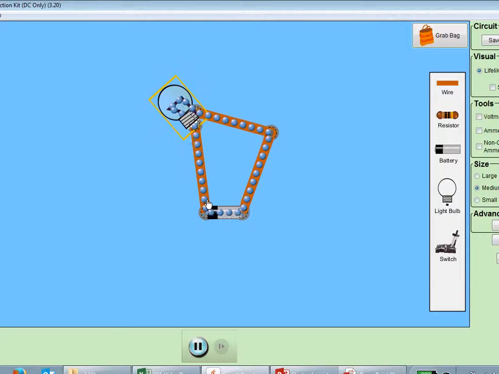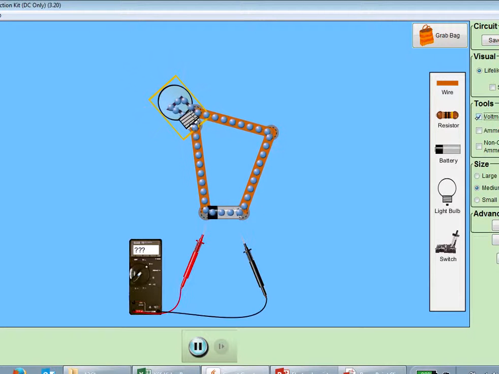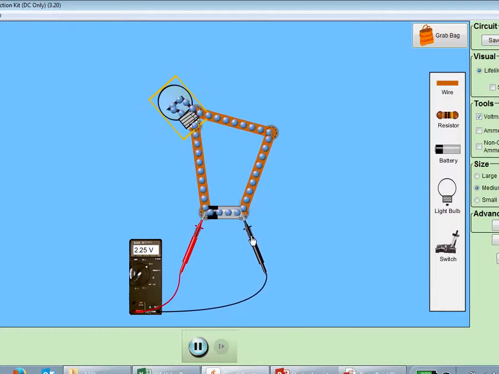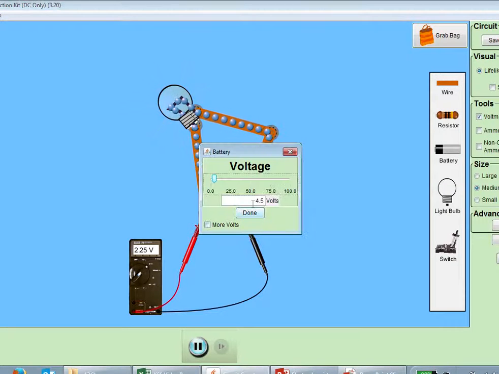Now, how do we actually practically know what the size of the potential difference is here? Here I've just been able to set it because it's a simulation. But in practice, we use a tool called a voltmeter, and essentially it has 2 terminals, and whichever 2 points on the circuit you place the terminals over, it tells you the potential difference between them. So if we do that here over the cell, we find that it's actually 2.25 volts when we'd set the voltage here to 4.5.